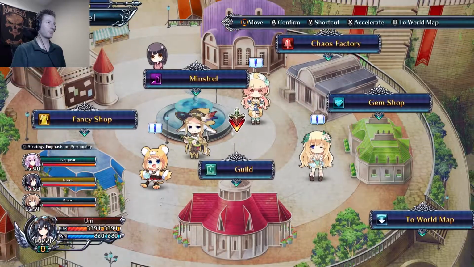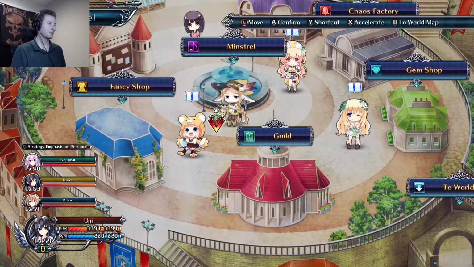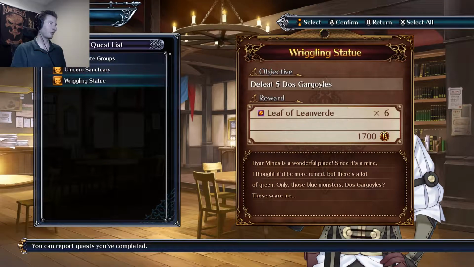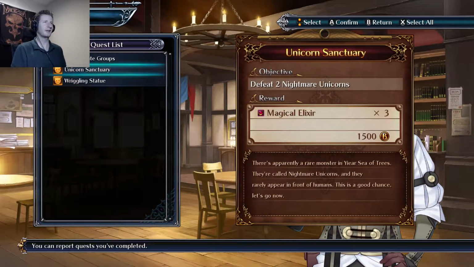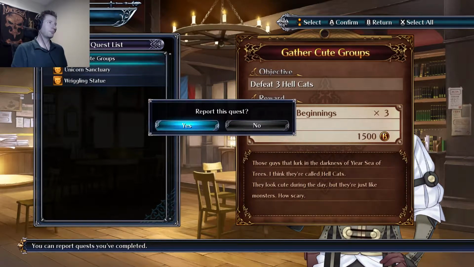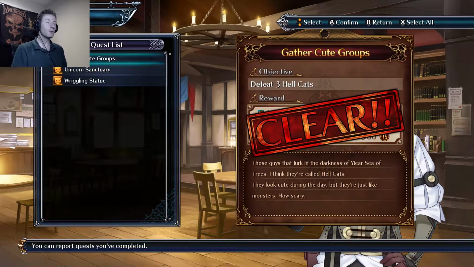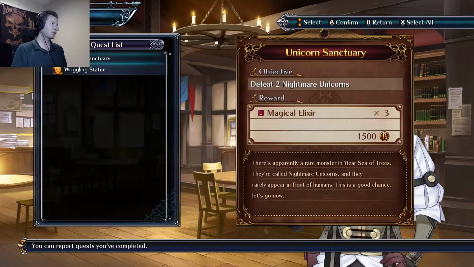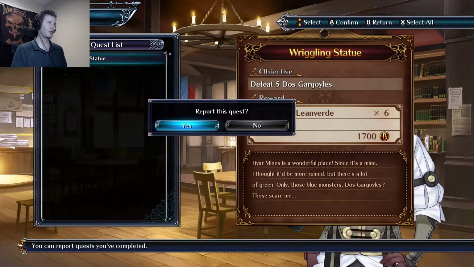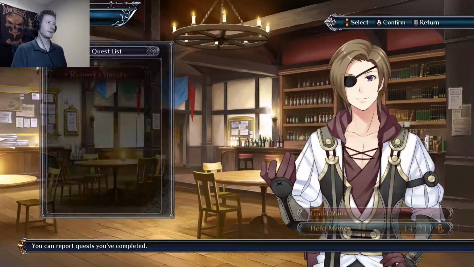I don't actually know what that other quest is supposed to be. Report quests. Okay, report. Wait, what is this? Oh, the wriggling statue. I was like, that doesn't sound familiar. Fruity Beginnings times 3 and 1500 B. Finished the quest, huh? Magical Elixir times 3, 1500 B. Finished the quest, huh? Leaf of Lean Verde times 6, and 1700 B. Finished the quest, huh? Be careful. So that's not bad.